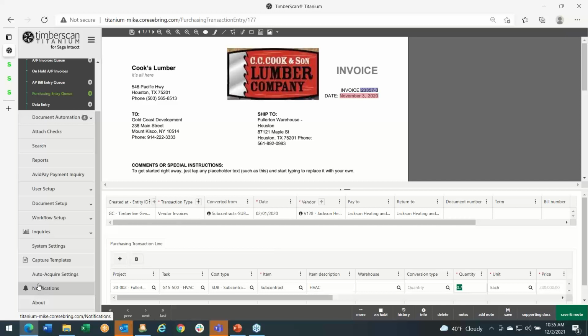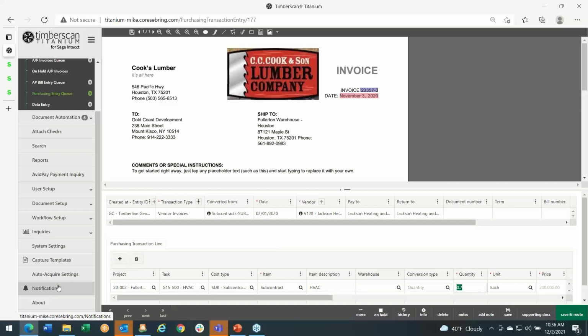But the notification system can also send alerts. So you can send an alert saying this invoice is within 5 days of the discount date or 3 days of the due date, to allow for that person to continually be alerted that we need to take immediate action here. And those alerts can be sent to other people if need be as well.